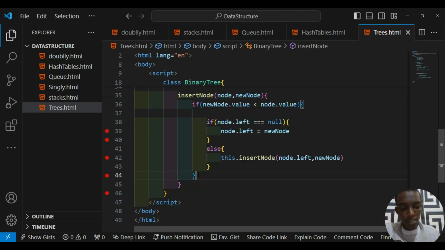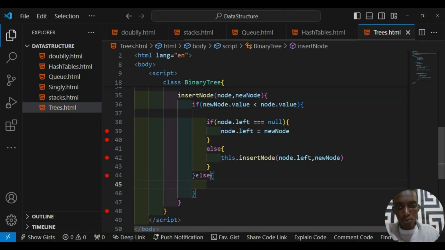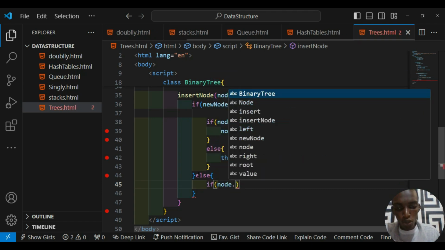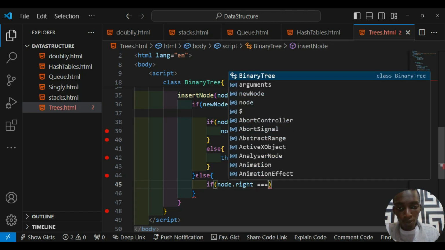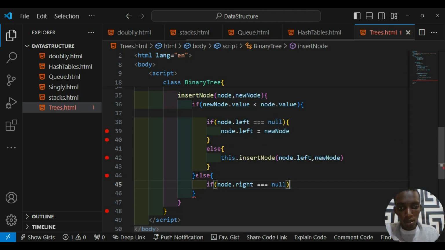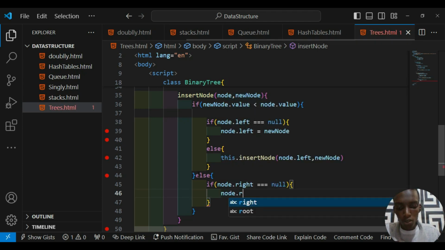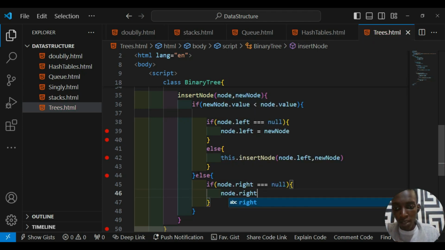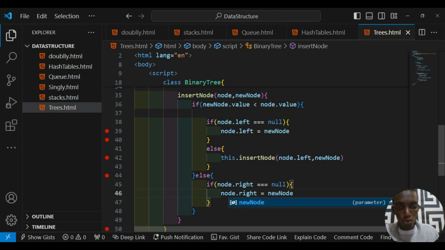Now the next thing is the else statement for the main if statement. So I can now say else. Now in this else I'm saying if node.right is equal to null, I actually want something, so I will say node.right is equal to newNode, this way.